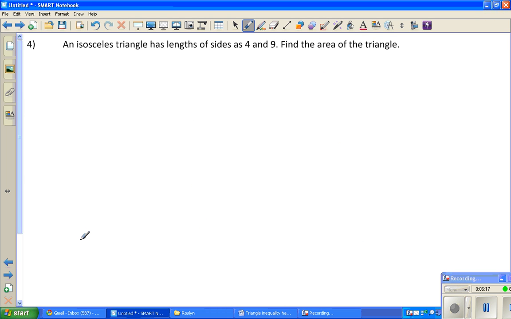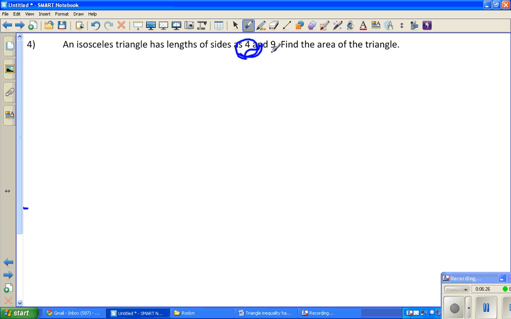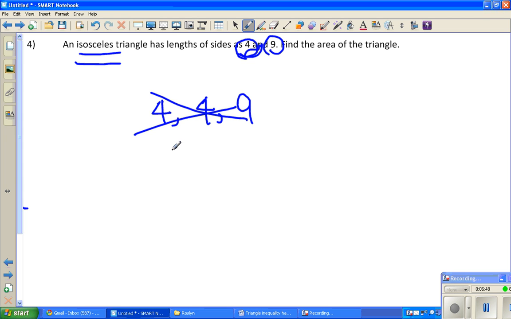Right. Now, number 4. An isosceles triangle has lengths, okay, 4, oops. So the lengths are 4 and 9. Okay. Now, because it's an isosceles triangle, let us think about it. The third side could actually be either 4, so you could actually have 4, 4, 9, but can this be a triangle? In fact, this will violate the triangle inequality, hence this will not be possible. That means 4 cannot be repeated. In other words, 9 is the only one that can be repeated. But let us look at it then. We are looking at an isosceles triangle.